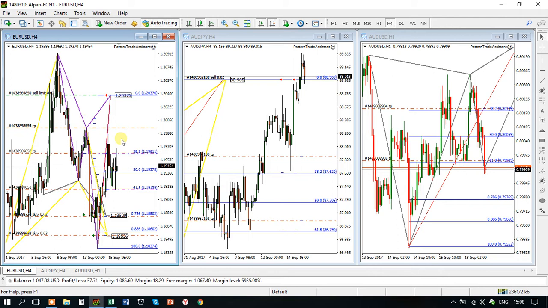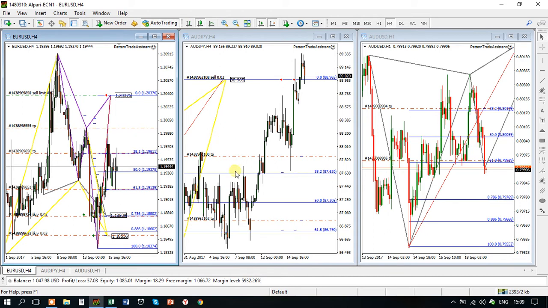So totally on this pattern you are in profit. You have zero on your second half and you have some profit on the first half, so totally you are in profit. And you backtested the patterns and you calculate them as being profitable if they hit the first target, and if they hit the zero, they are profitable as well.